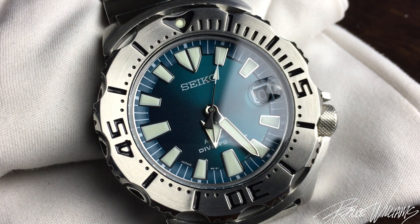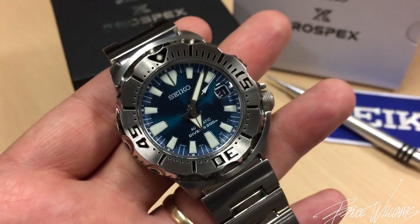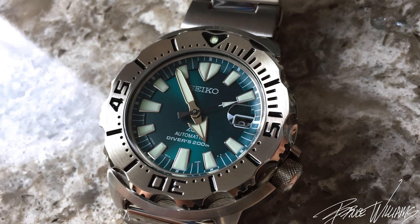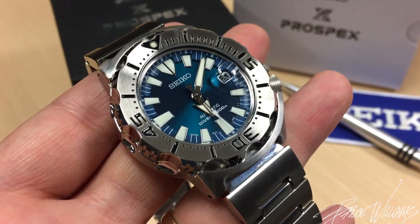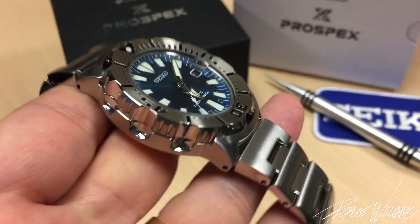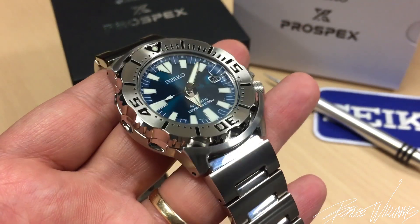When I first saw the Monster years ago I thought it was the ugliest watch I'd ever seen, but since then I've become a huge fan. This is probably my favorite modern Seiko diver design — it's super bold, very well executed, and completely original. Check out this bezel: a brushed stainless steel one-chunk bezel with engraved indexes, large scallops that translate nicely to the case. The bezel is partially shrouded and there's a knurled crown at the four o'clock position.